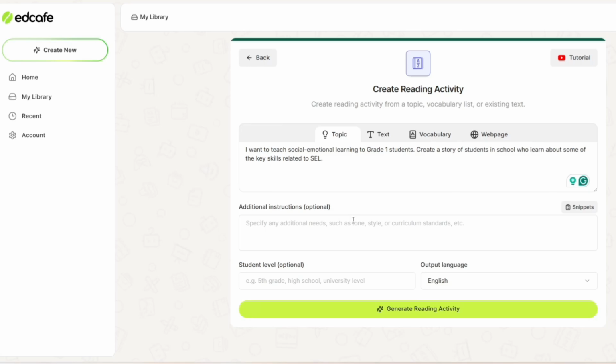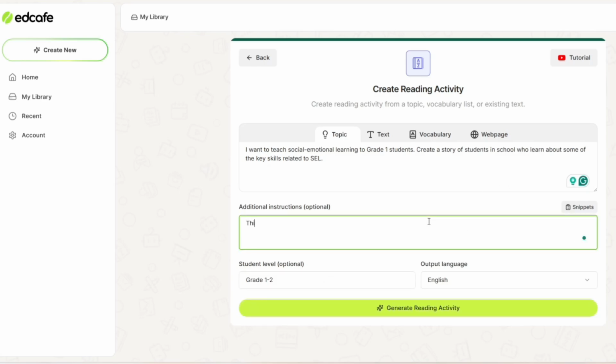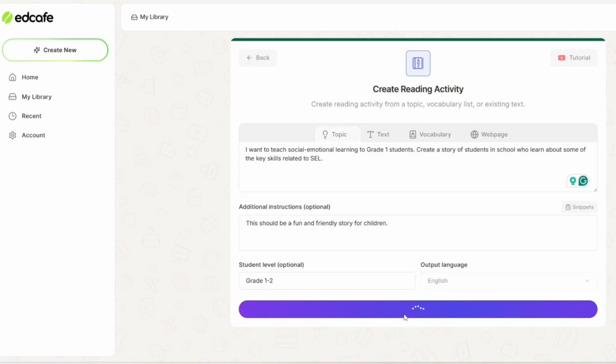Now I can add student level, so we'll do grade 1 to grade 2, output language, and this should be a fun and friendly story for children. We'll just keep it simple like that. And then generate reading activity.